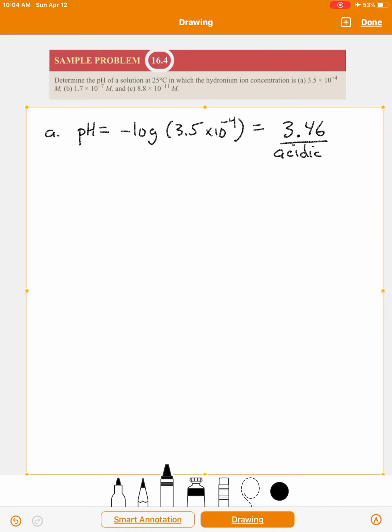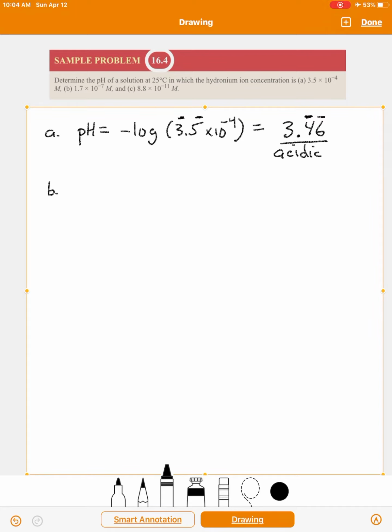One note about significant figures. The sig figs are determined in the following way. There's 1, there's 2, so there's 2 sig figs. But when you take the log, the sig figs appear after the decimal point. So don't count the 3 as a sig fig, just the 4 and the 6. So there's 2 sig figs right there.